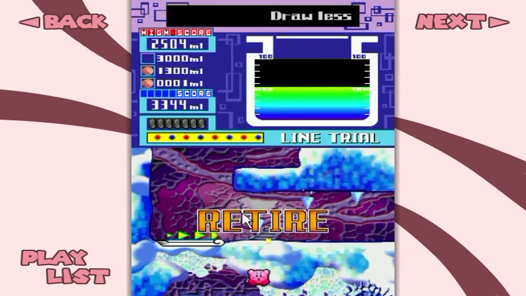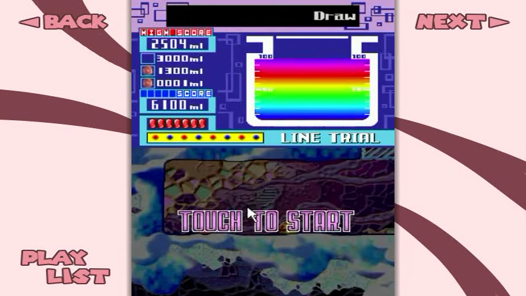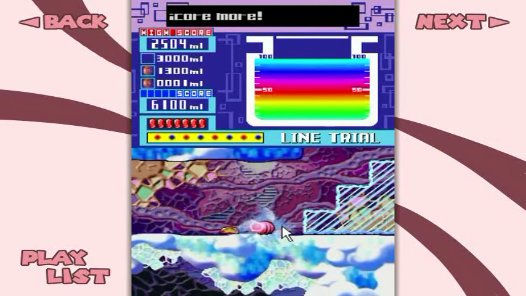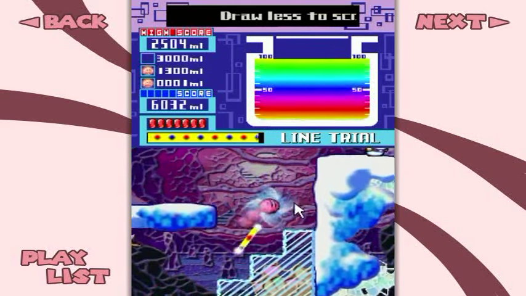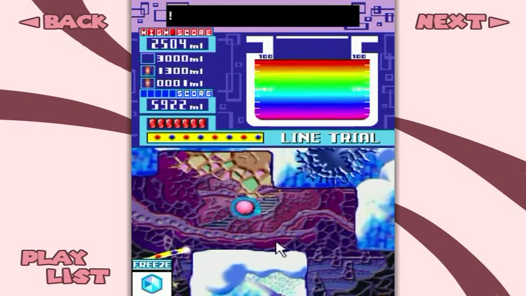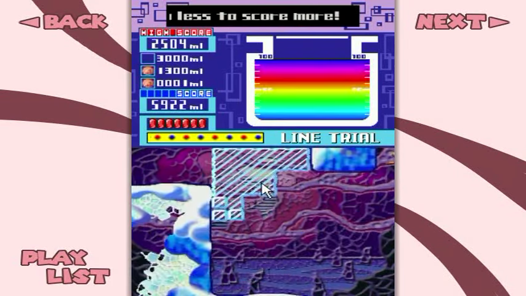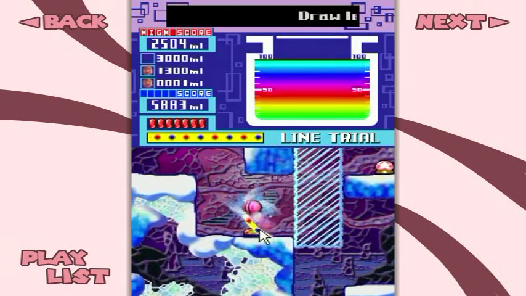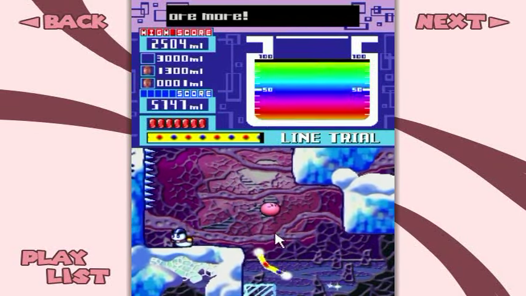I wasn't focused on the icicles, and I was just focused on the line. Come on, baby. We can do this. We've done it before. We can do it again. Drop that. Boop. Okay. Maximize your line usage. Yes, that's not bad right there.